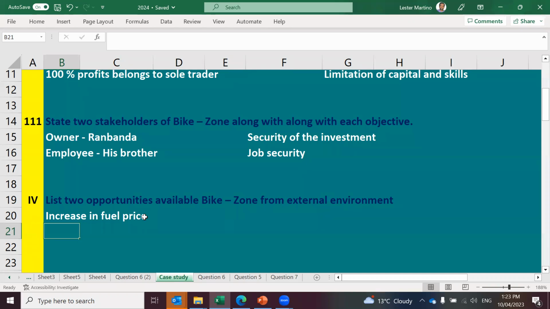So something happened in the Sri Lankan economy. It's a threat for their existing business, but it's an opportunity for another type of business. In the Corona period, the demand for face masks and sanitizers substantially increased. So the same factor is an opportunity for one segment of business and a threat for another. So have a broad view so that you can answer any sort of question.